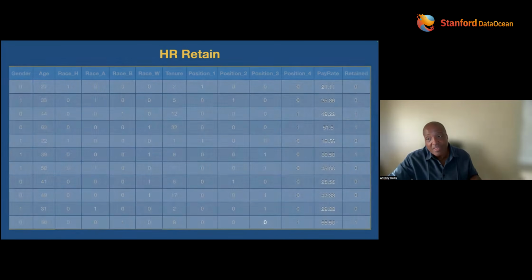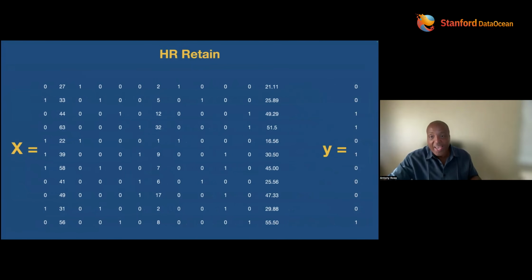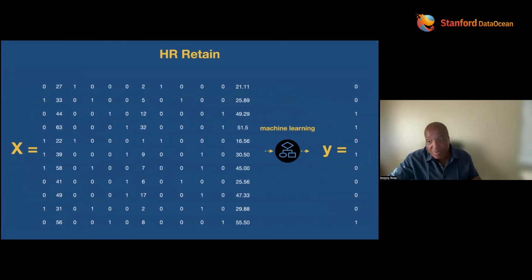Just give me the numbers. Put the features into X, put the target into Y, and some machine learning algorithm is going to sit in between them. The machine's going to try to learn from X to predict Y. See this series of numbers? You're going to see this in genomics in a minute. It's just this row of numbers.